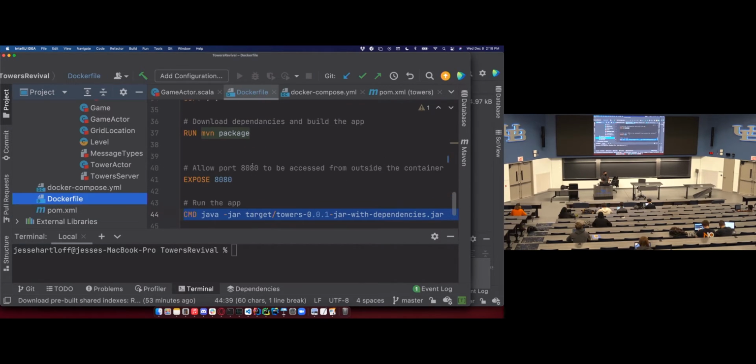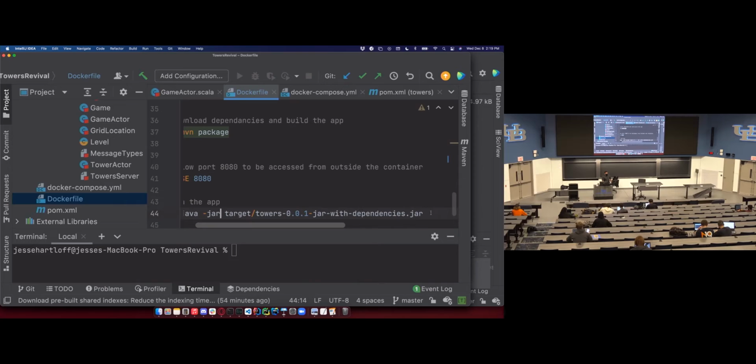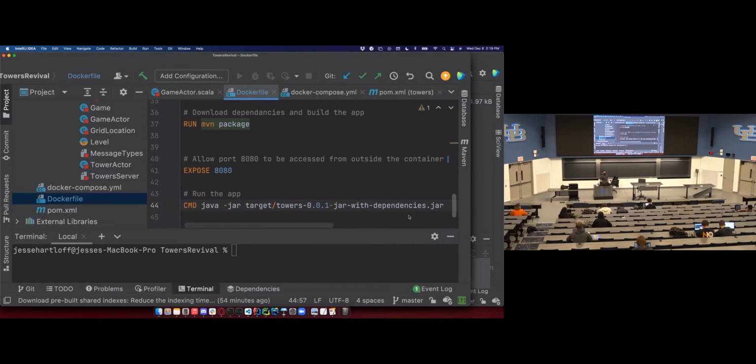So we have the Docker file, which is going to run Maven. That downloads the dependencies, builds the jar, does all the things. And then I'm going to run that jar using Java. Again, this is Java bytecode. There is no Scala code that runs ever. It's compiled into Java bytecode and then runs as Java code. So we compile the Scala to Java bytecode and then run it in Java. We're going to specify that it's a jar and then specify the file. It's going to be in my target directory, and it's going to be named this long thing. So that runs the app.